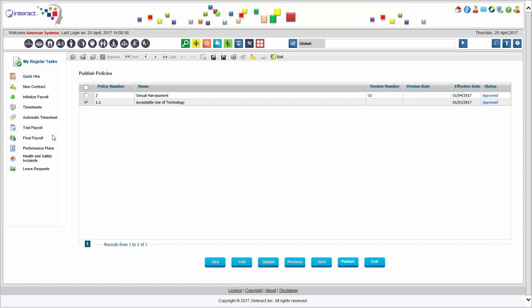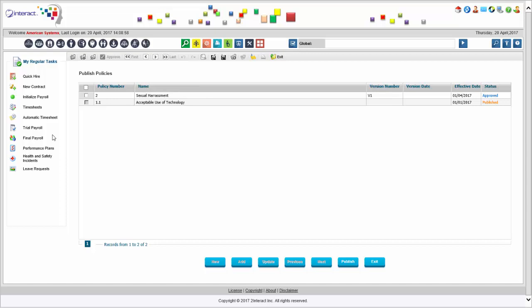So the main objective here is to manage the different policies in the organization to make sure that those are available for your employees to view online through self-service, and for HR and other departments that are managing these policies to be able to track who's got access to the policies and to make sure that the latest version is available to the right people. So now this policy is published and it can be viewed online through self-service by the relevant users.